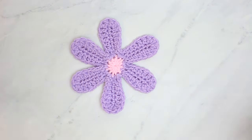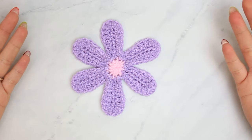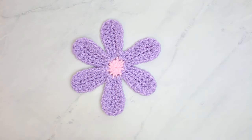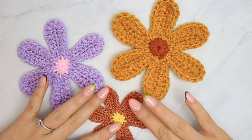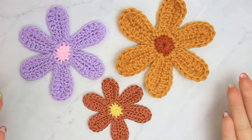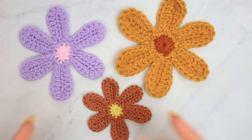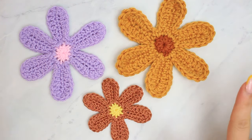That was the last step for you to crochet this super pretty groovy aesthetic flower. I'm not sure what to call this pattern yet — I was thinking of calling it the groovy flower pattern. If you have any name suggestions, let me know in the comments. I'm really excited — I love this pattern and you can make it in any color you want. I really hope you enjoyed this quick tutorial. Let me know in the comments how it was to follow, and tag me on Instagram if you use this flower applique pattern in any of your projects.